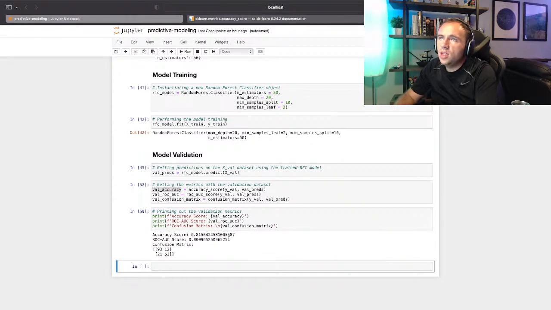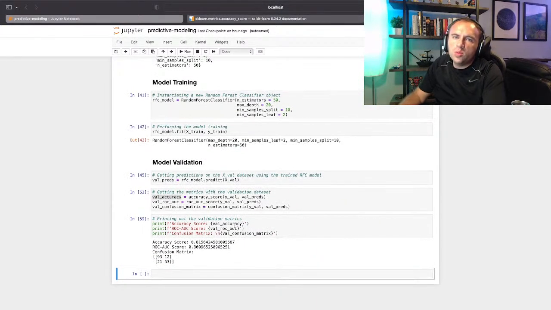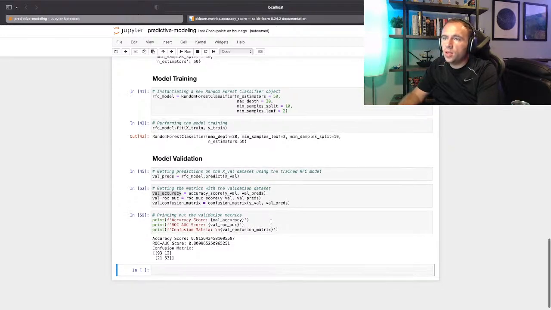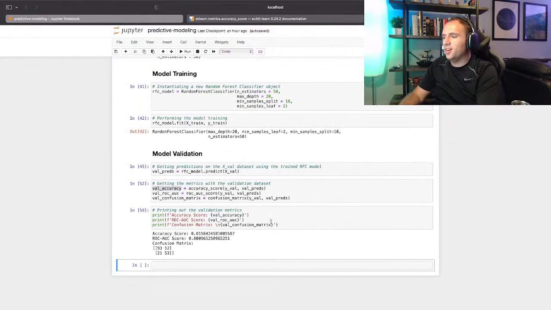And of course, the algorithm is not always the magic touch either. It's not like if you select a different algorithm that things are going to get better. Sometimes you really do just have to go back to the drawing board with your features, do more feature engineering, gather more data, or even conversely, take out some data. Maybe you have some confounding variables in there that are doing things you don't want. So I'm not going to worry about getting this accuracy any higher because I don't care. We're just having fun here.